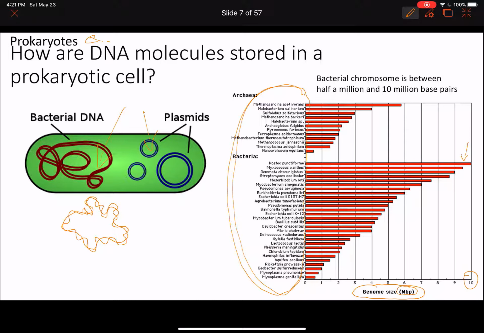But what this means for bacteria, because they're tiny and because they don't have that much DNA, they can copy their DNA way faster than we can, and they can divide way faster than we can. So it takes a bacterial cell about 20 minutes to divide and copy its DNA. It can take our cells weeks to do the same thing.